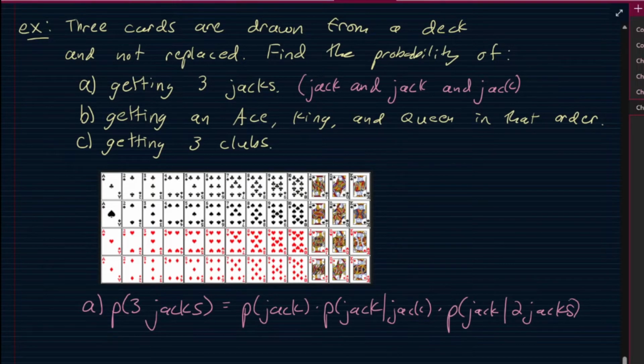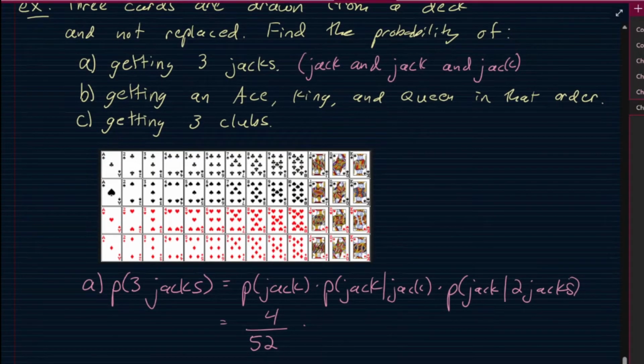After we pick the first jack, the deck is different. It's got one less jack in there. And so the probability is going to be different. And you've got to account for that in the second and third pulls, essentially. So before anything happens, what's our probability of getting a jack? Well, favorable over total. There's 4 jacks out of 52 cards. So that one's just 4 out of 52. But now that we've picked one of the jacks, we don't know which one it is. It's arbitrary, but one of them is gone.